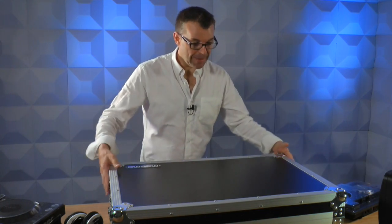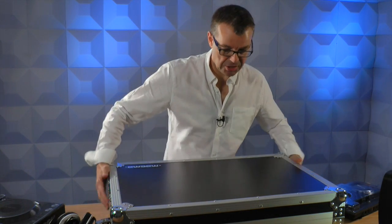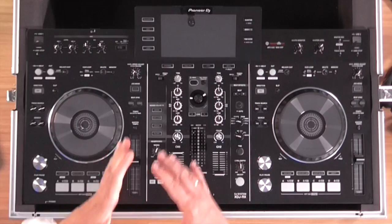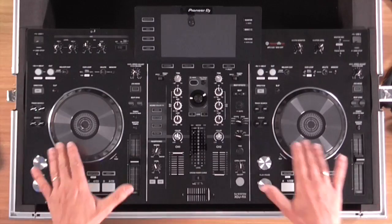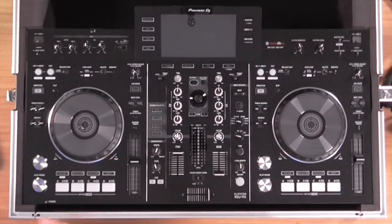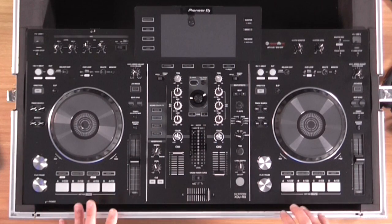Let's get this lovely Magma case off and have a look at what's inside, to have our first look at the Pioneer XDJ-RX. So what you have here, essentially to look at, is two CDJs and a Pioneer mixer. That's what it looks like. The jog wheels are capacitive rather than the big clunky mechanical ones that you get on CDJs. And there are these, they look like pads, but actually they're clicky buttons here to control cues and so on.